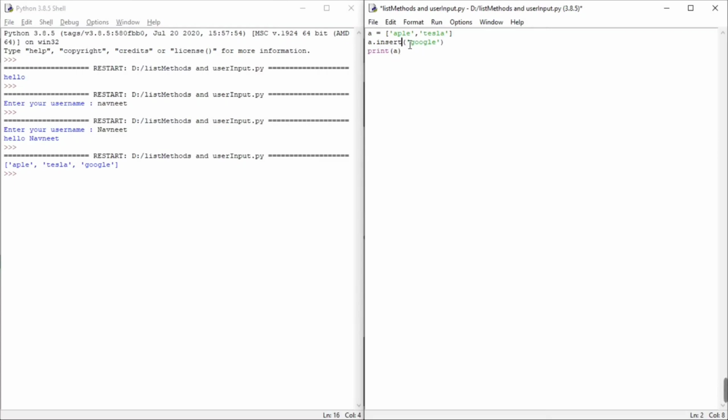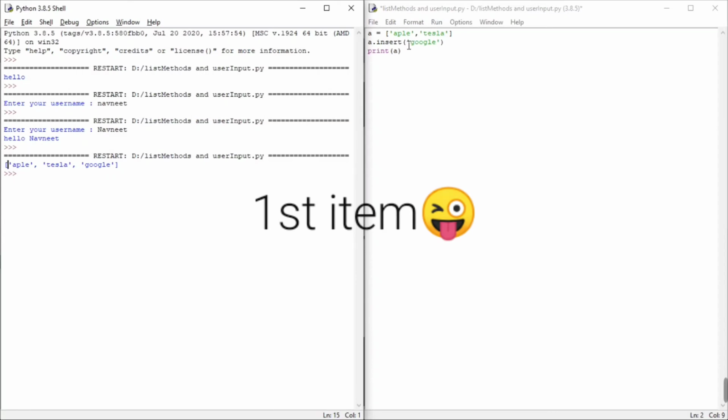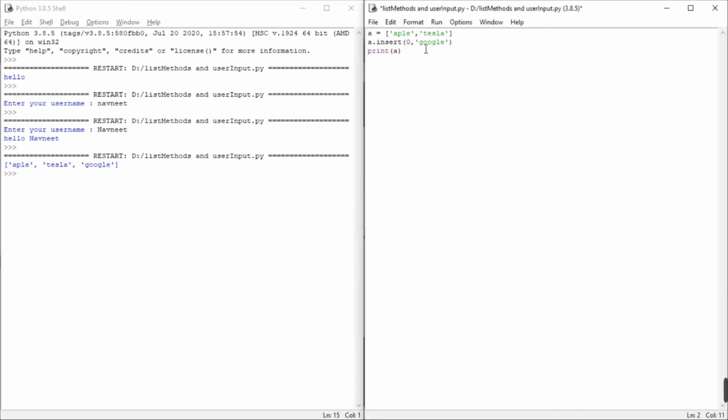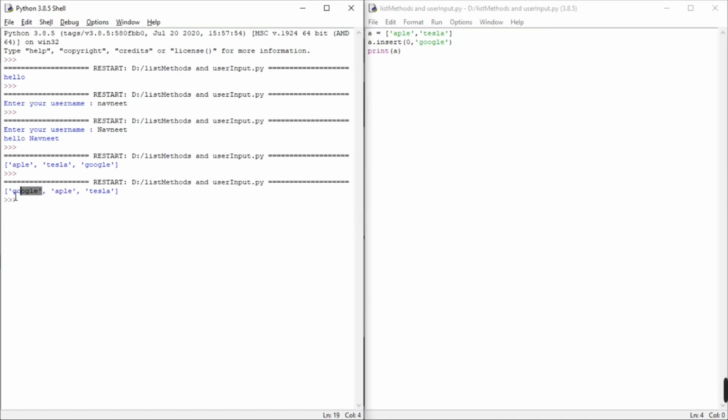So those parameters are, the first parameter will be the index at which we want to insert it. Now let's say I want to insert Google as the first index. So I can say 0 and comma what we want to insert, and that is Google. Now if I try running it, now Google is at the first index.